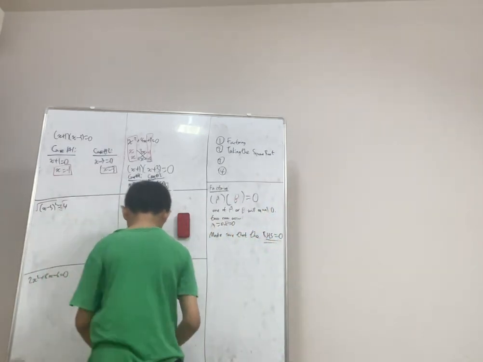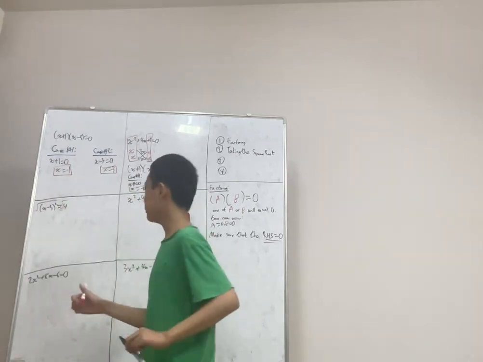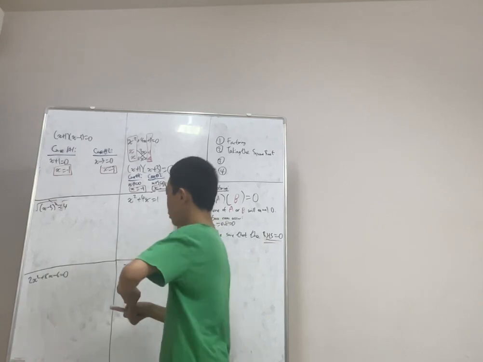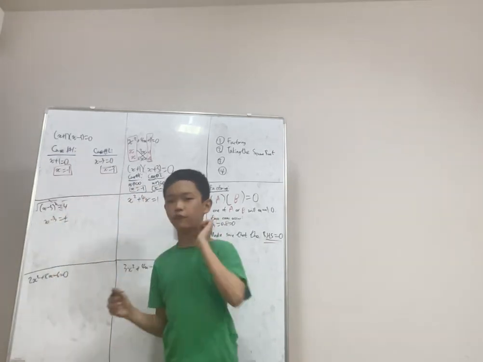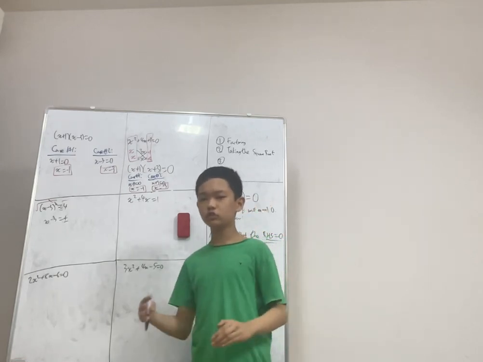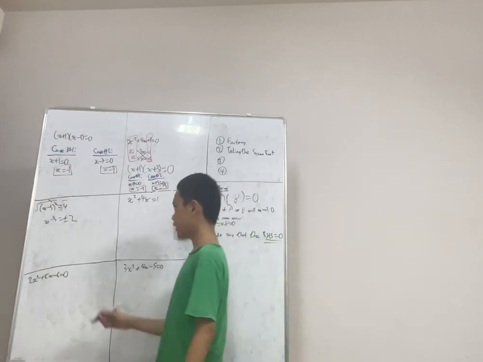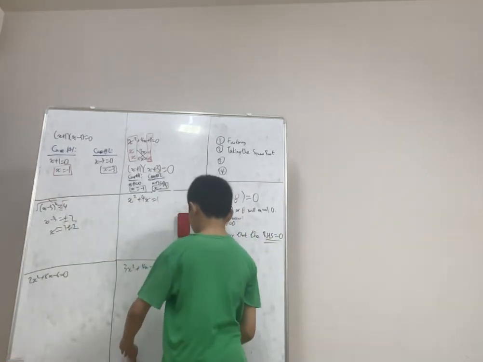So remember to put a plus or minus, and then the square and the square root will cancel out because they're inverse operations to each other. And then we'll just get x minus 3 equals plus or minus, and the square root of 4 we know is 2, because 2 squared equals 4. So just put plus or minus 2. Okay? And now the answer is 3 plus or minus 2. And this is our solution.